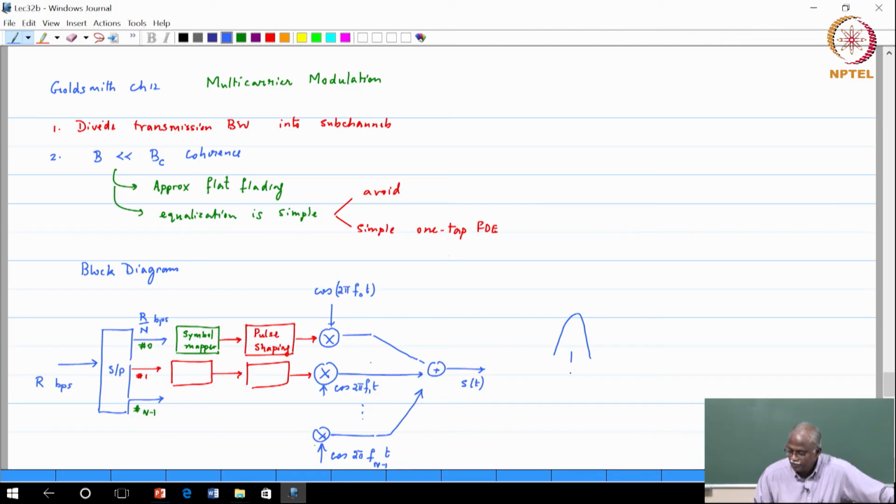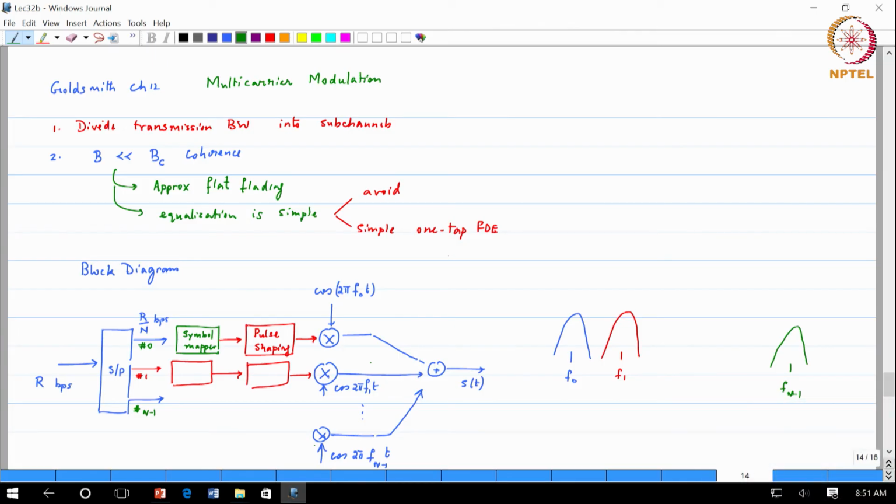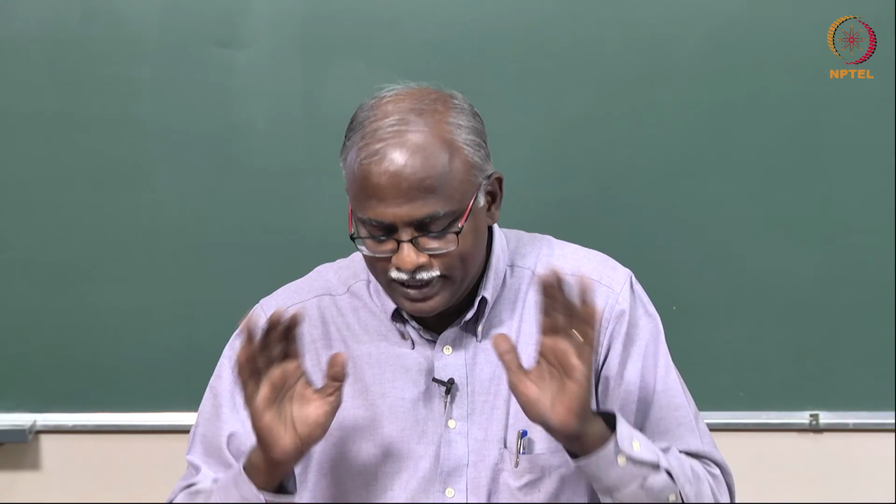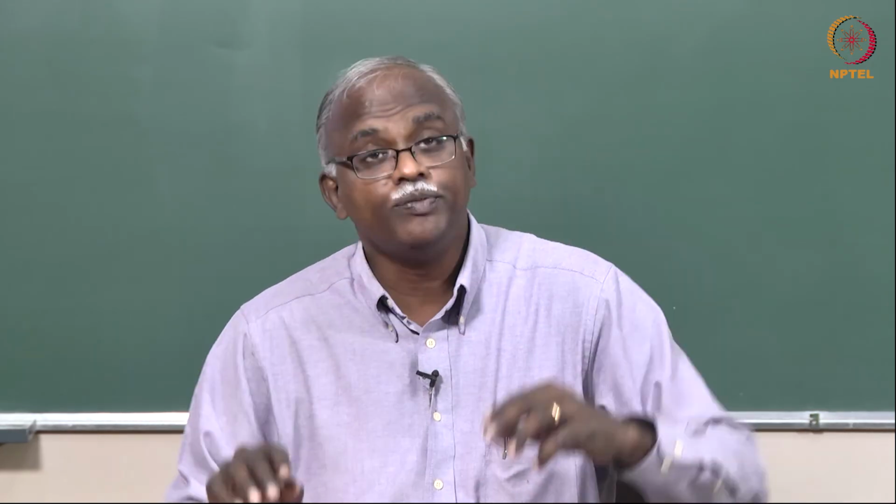So, this is the notion where you are trying to generate something of this type. This is at a center frequency f naught, the second one is at a center frequency f1, and the last one is at a center frequency f n minus 1. So, this is what we are trying to generate. It is an FDM signal where these frequencies are chosen so that orthogonality can be preserved. This was how multi-carrier modulation was envisioned. Again, this has no reference to the multirate parts, it does not have anything to do with the transmultiplexer, but just say this is how I want to transmit these signals.